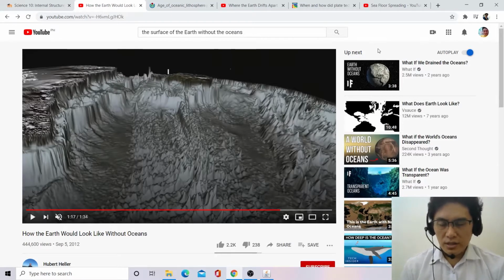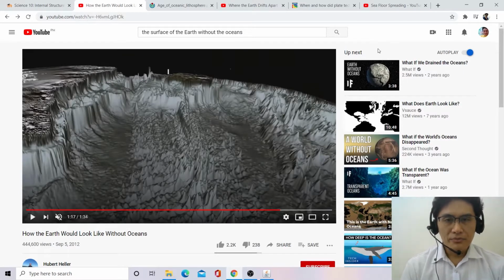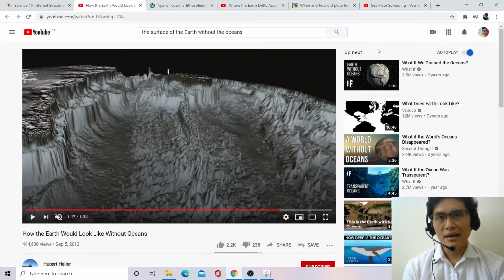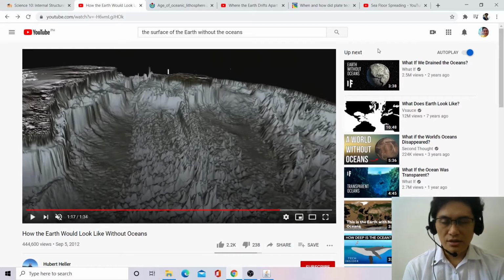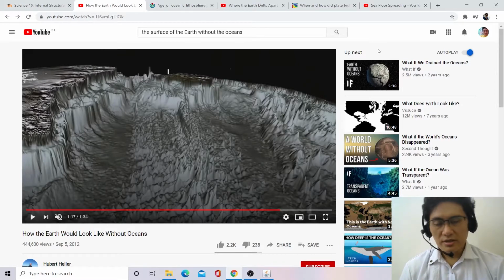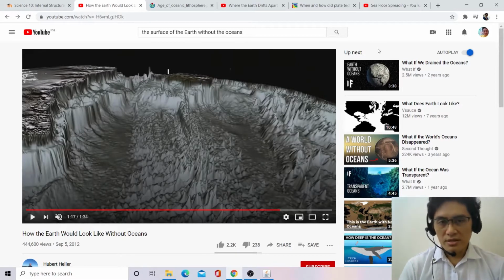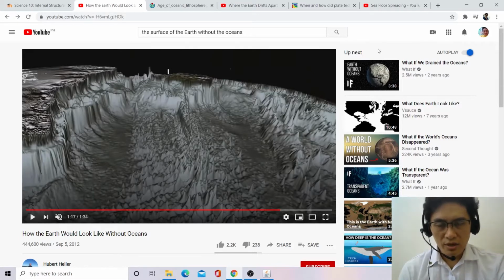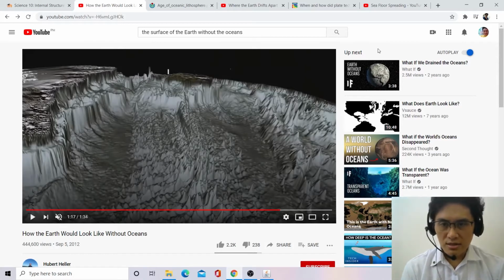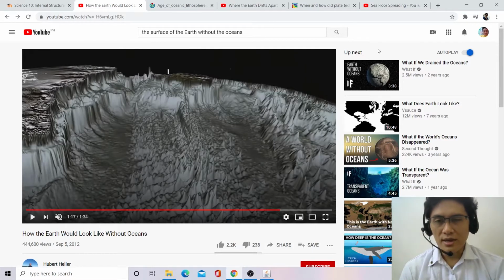By the invention of the technology called sonar. So sonar is like echolocation of bats, but it's done underwater. It still uses sound frequency. So again, because of World War II, people started inventing submarines, and submarines have to know what terrain they are moving in, otherwise they would crash onto these underwater mountains. So they had to invent sonar.